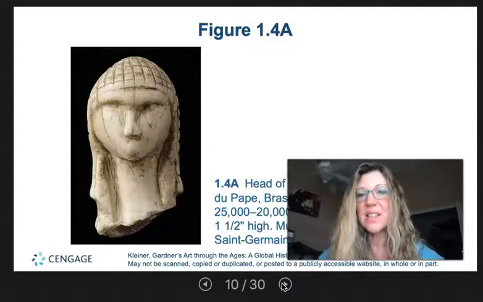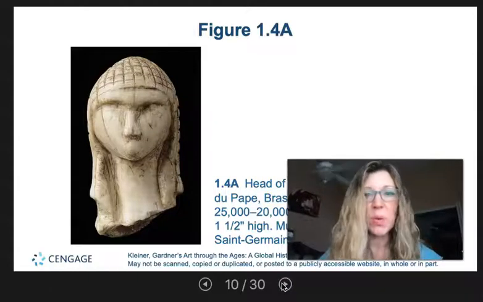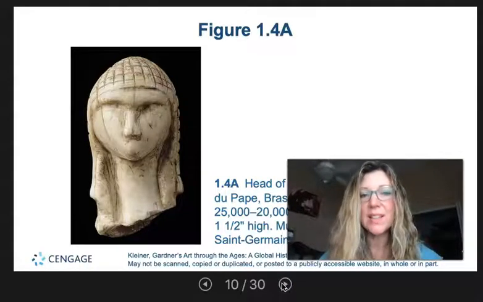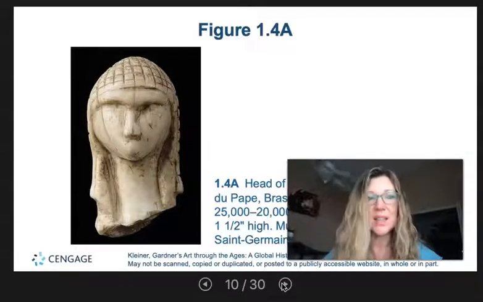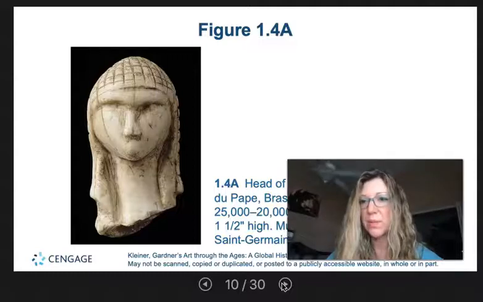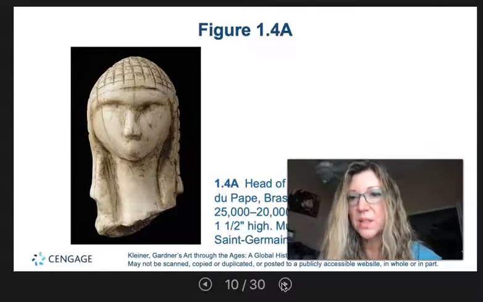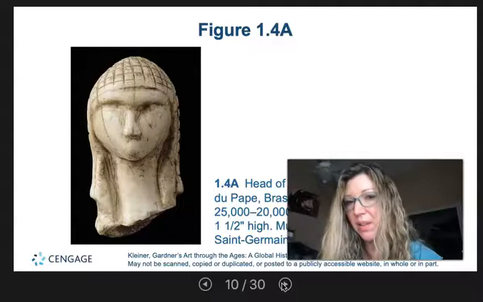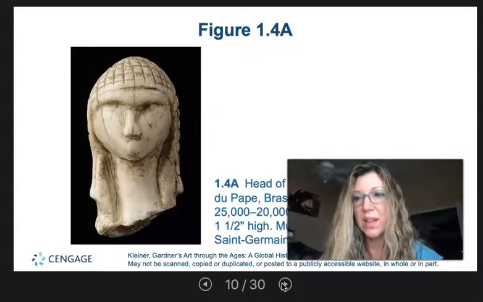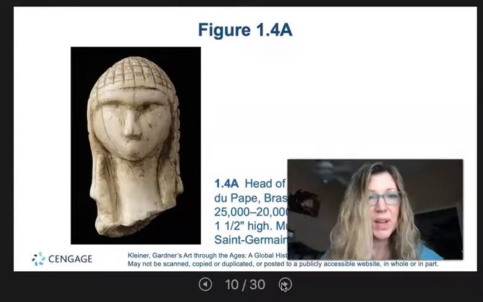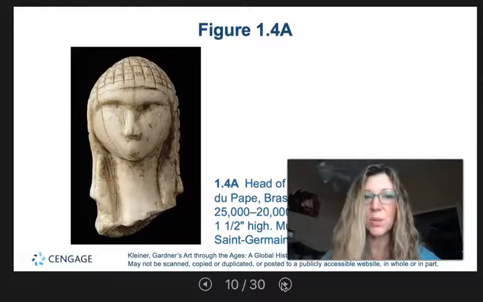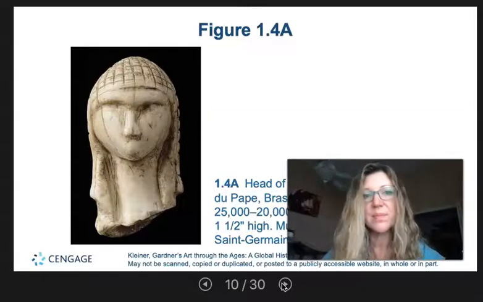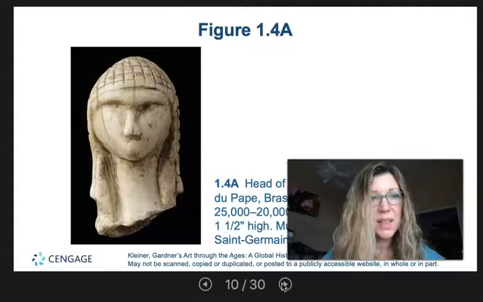Okay, this sculpture is again created from a woolly mammoth ivory tusk. It again shows disregard for facial features. It's interesting that the woman does not have a mouth, or that her hair covering, her hat, is similar to that of the Venus of Willendorf from Germany. And this lady is from France.